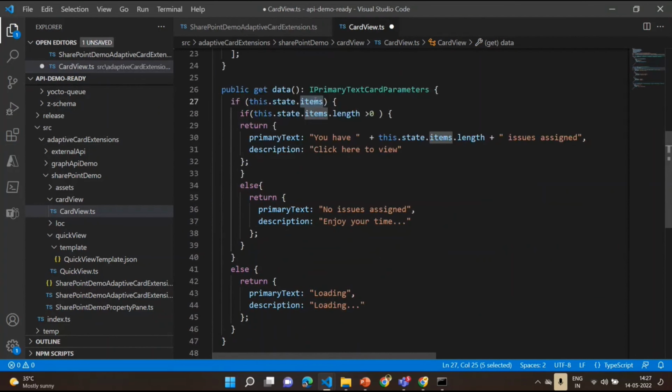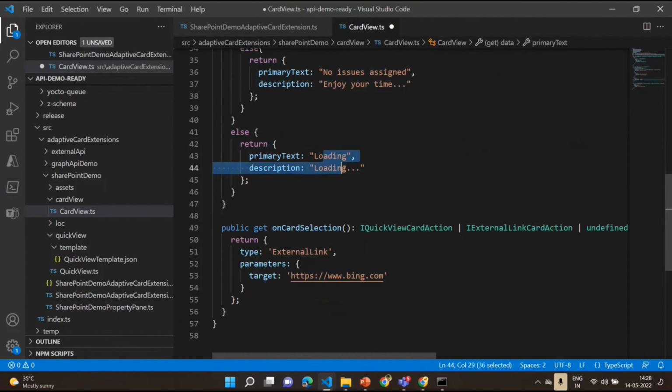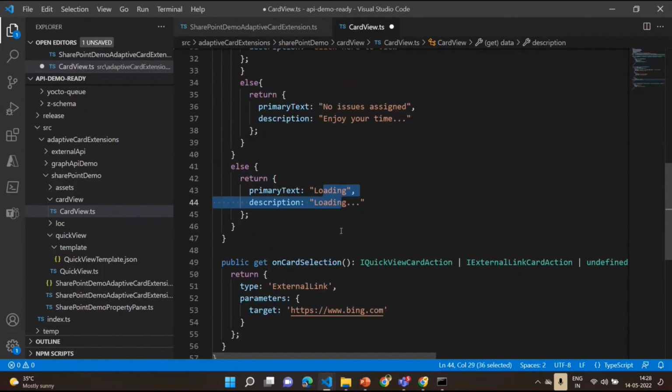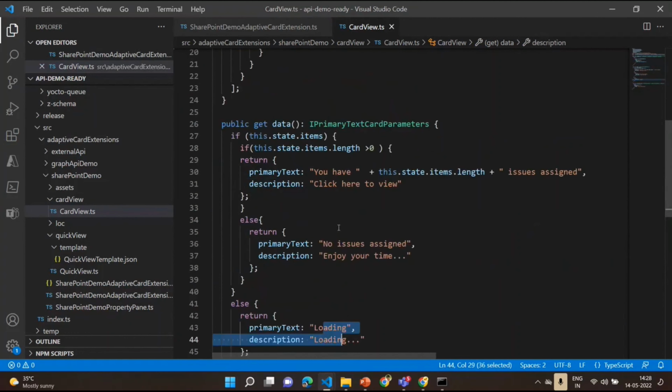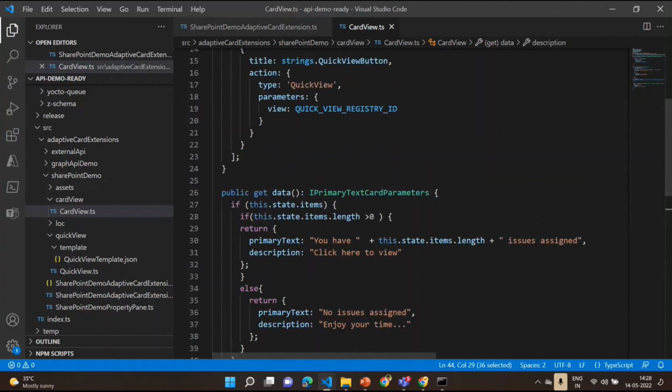We are saying if the items state object is not null and the length is greater than 0, then return the primary text saying you have item.length issues assigned to you, and click here to view as a description. If there are no items assigned, we just say no issues have been assigned, you can enjoy your time. Until the item object is loaded, it will just display loading on the card. This is how the card get data method is prepared.